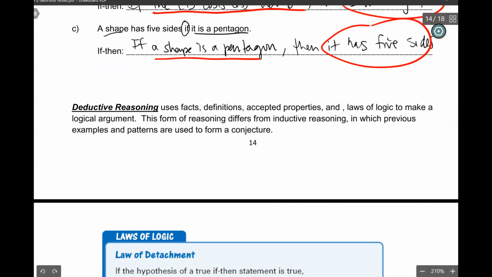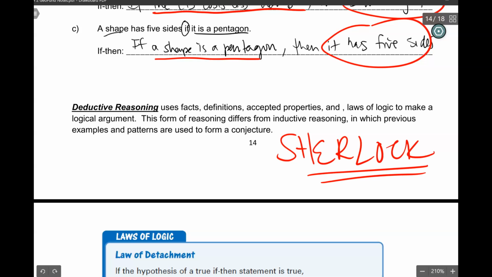So deductive reasoning uses facts, definitions, accepted properties, laws of logic to make a logical argument. This form of reasoning differs from inductive reasoning, in which previous examples and patterns are used to form a conjecture. So you always hear of deductive reasoning with like Sherlock. I don't know if you guys ever watched any of the adaptations where he looks at one small piece of evidence and then just goes off on this crazy guess that always turns out to be true.